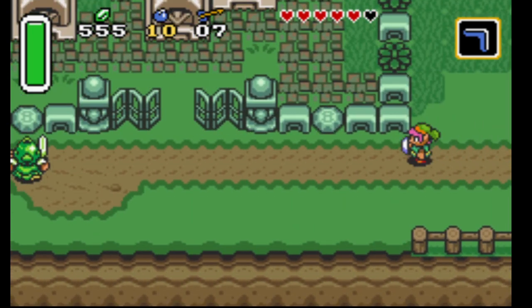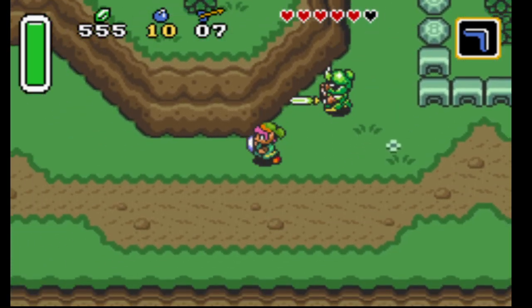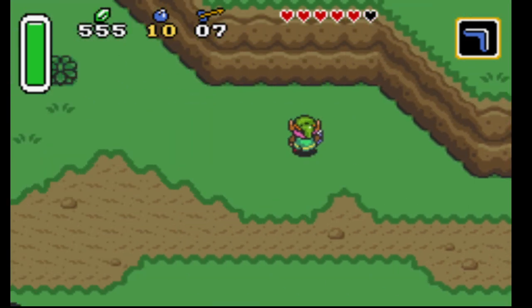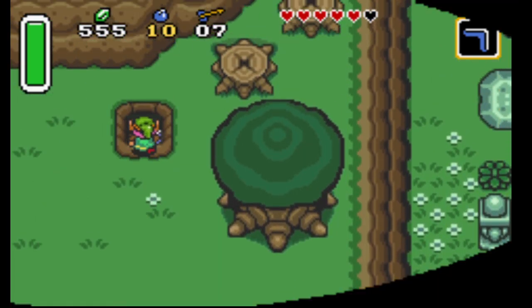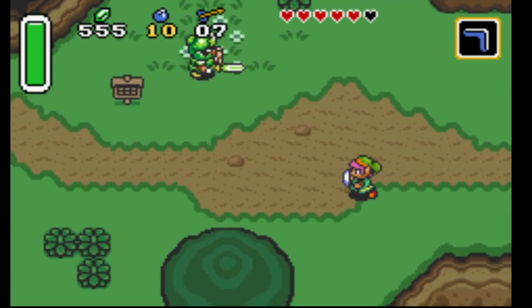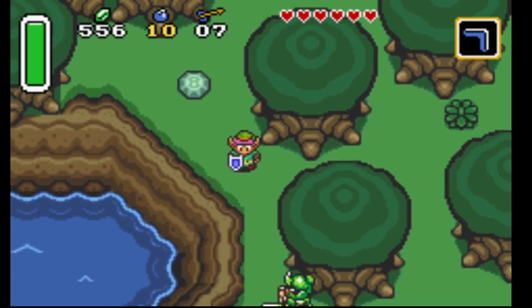Go away. Alright. It is up there. Bastard. Okay. Yeah. Boom. Found a piece of heart. Oh! Go away! Alright, gotta get back to Kakariko.